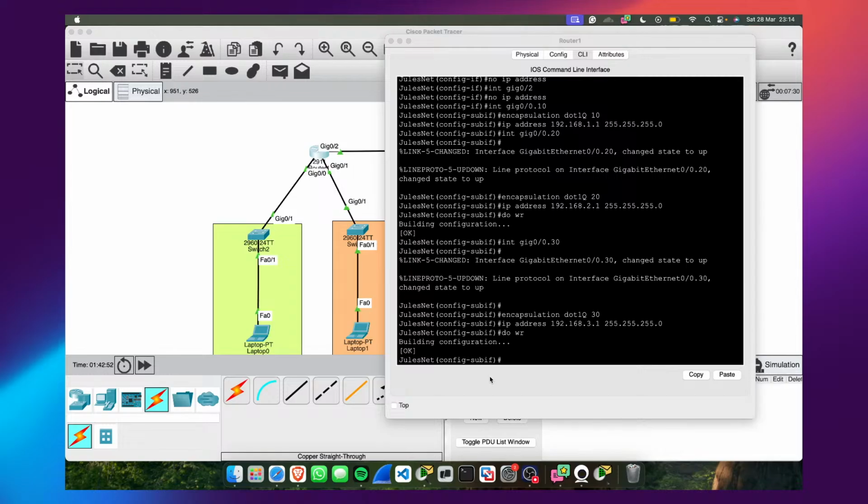This is the basic idea of the test: you want to confirm devices in different VLANs can communicate, and that the router is correctly acting as the gateway for each VLAN. So let's check this.